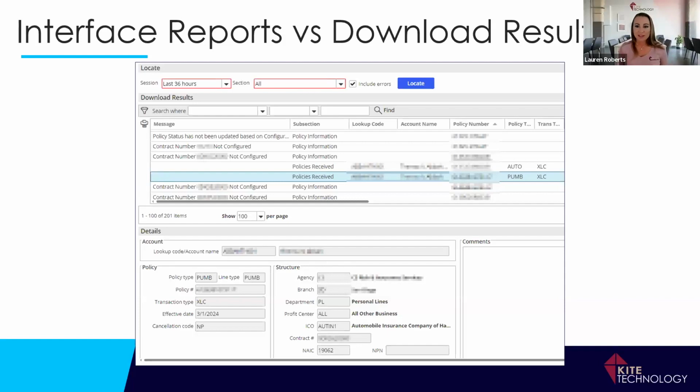All right. I like it for searching for things when somebody asks me a question. Like I think there was a question earlier about one of the errors. This is what I like to use to go find what it is they're trying to explain to me. So if it says like producer subcode or something crazy missing, whatever it is, this is where it's a little bit easier to find some of that.